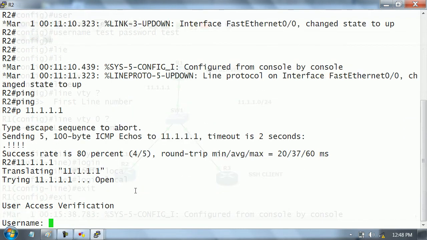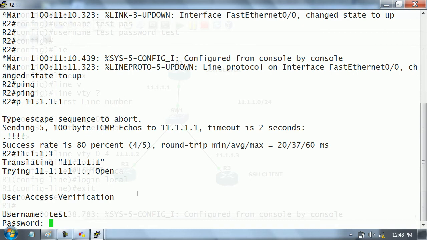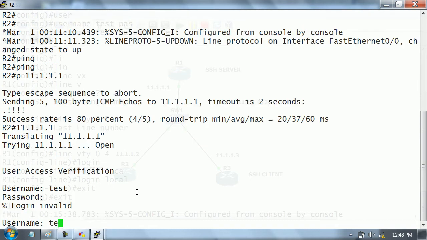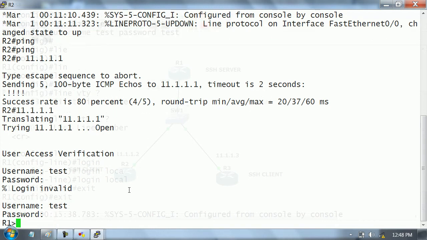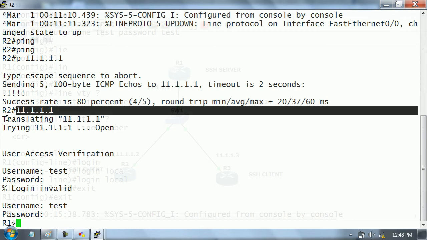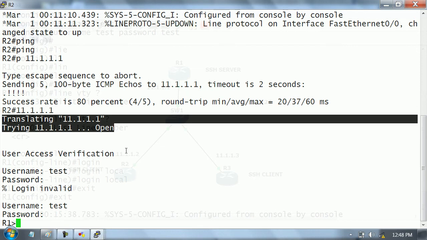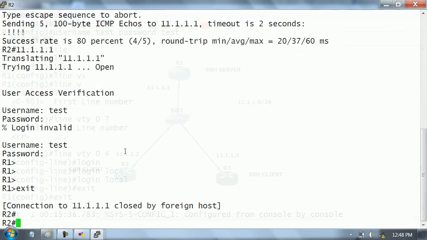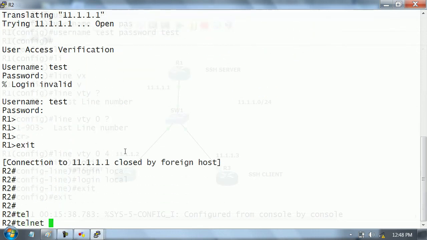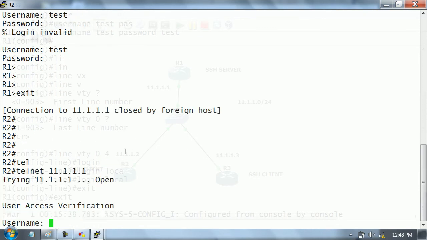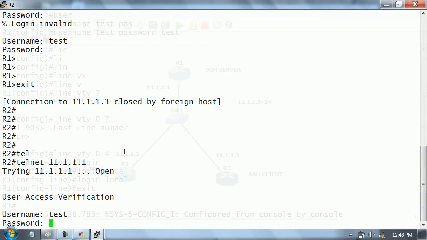Username is test, password is also test. I have the access. See which protocol I am using: Telnet. I am able to Telnet.